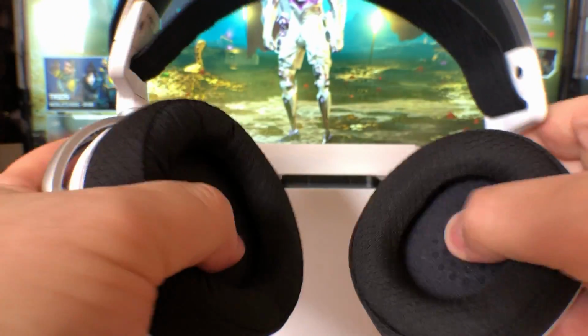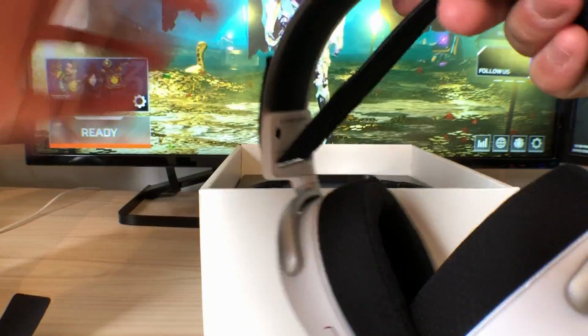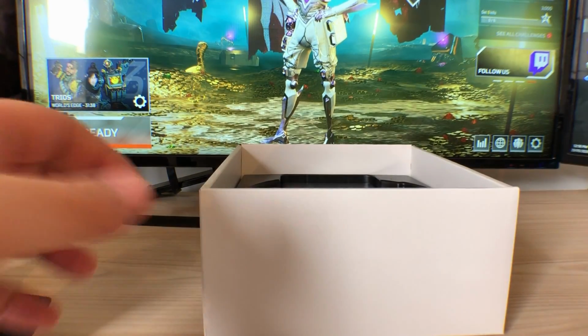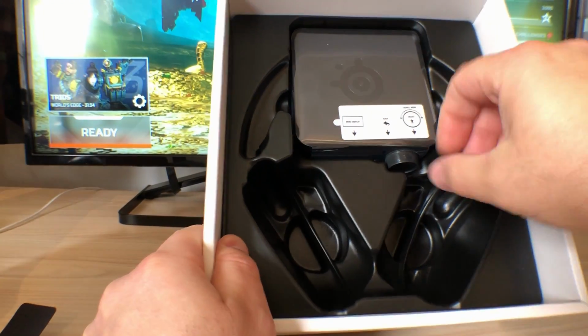Oh, this is the one thing I love. Look at that. You can twist them around. They don't twist all the way around though. Right, so here's what we got in the box so far. Pair of awesome headphones. We'll pop them to the side, tilt the box up, have a look. Okay, still part of the packaging. We'll throw that to the side.